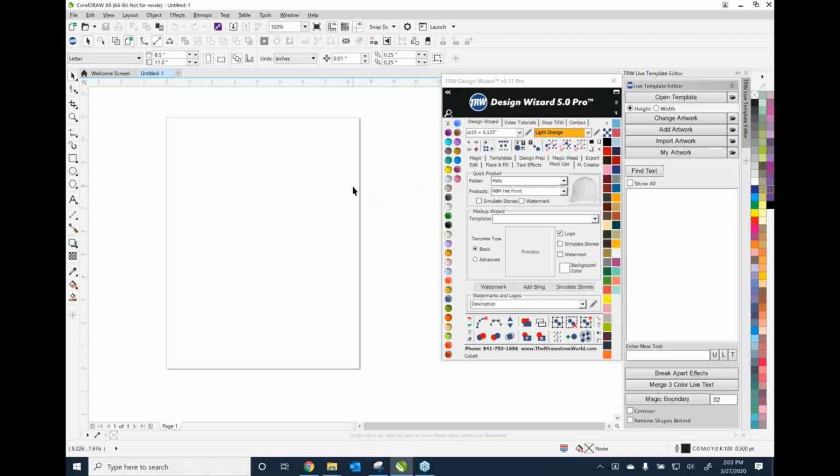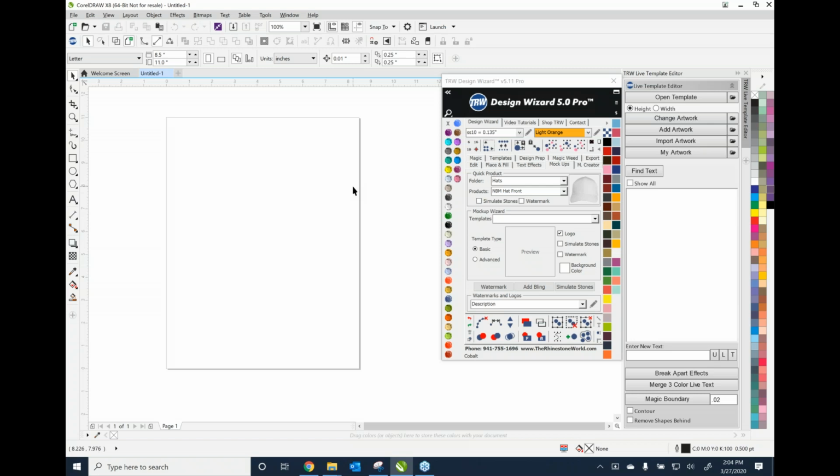Sweet. So here's what we got going on. I am going to run through some different designs. The first thing I want to do, especially for the newbies in here and some of you experienced, because I saw some people that aren't using it that I know have had the Wizard for a year plus, is run through and put some designs out and show you how to create a mock-up and then how to create an order form. And then we're going to get into some pretty detailed mock-ups as far as creating them and designing them and getting them into the software.